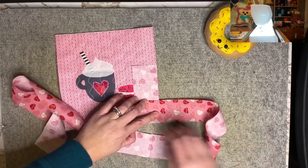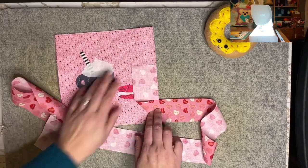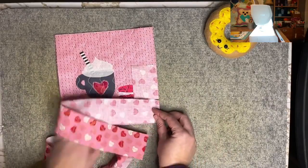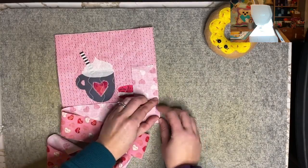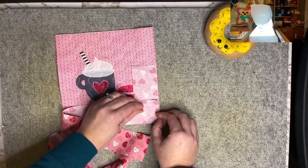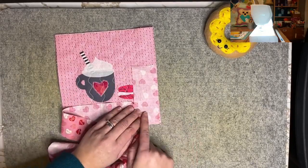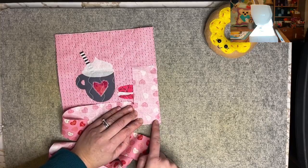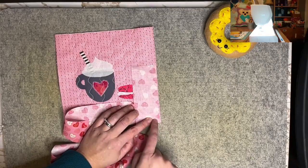like so. And it's still on my machine. My needle is still down. I haven't taken it off. And then I fold this back over like so. And I like to kind of press little creases. And then one more time, I fold this down. And you can kind of see, I don't know if you can see from that distance, there is a little crease right here. That is essentially your quarter inch. So I will keep sewing until I hit that crease.